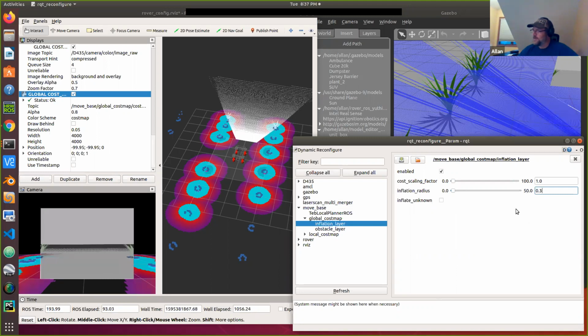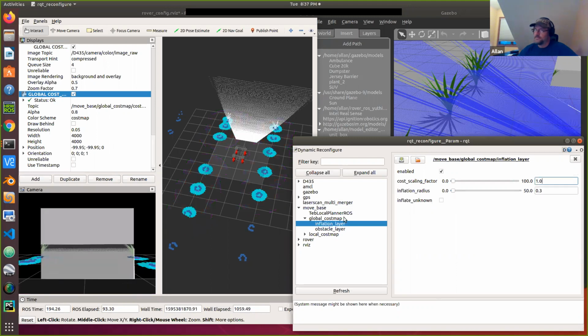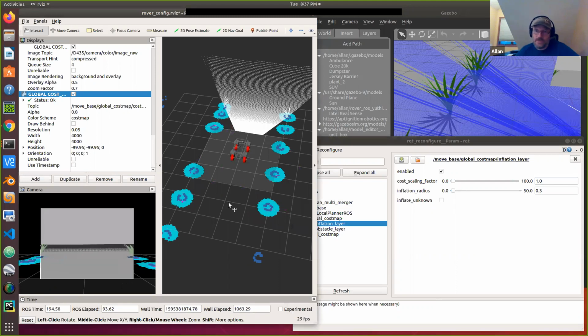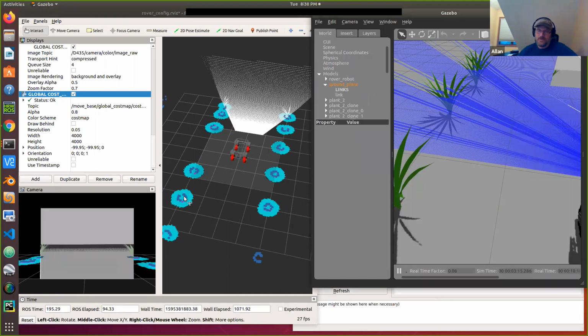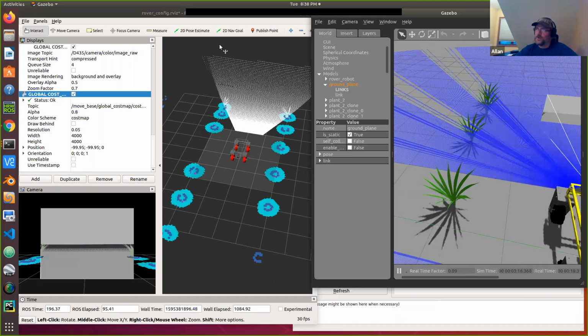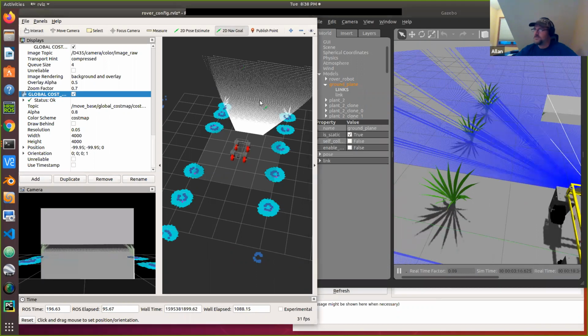So if I turn that back, so now as I start to drive it, these will start to... there's some kind of a disconnect in the readings that it's getting, because it'll think that the plants are moving when we know they're actually stationary. So I'd be curious what you guys think in terms of how to work around that, or what kind of questions to ask to fix that.